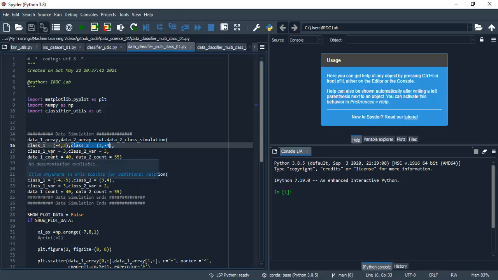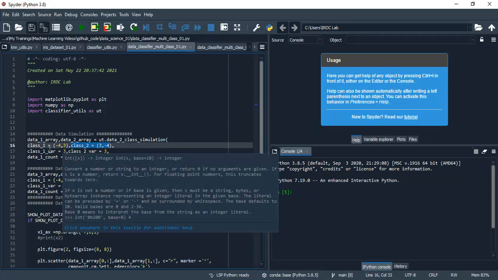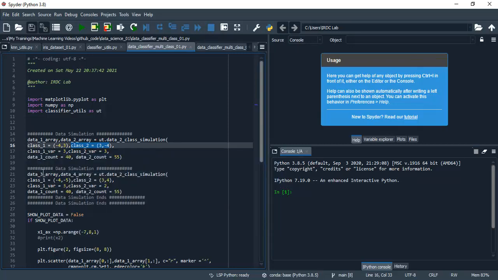So we generated the two classes data this way, and if we use the same function again for different cluster points, we get a data 3 array, data 4 array, just like the first time we got a data 1 array, data 2 array.